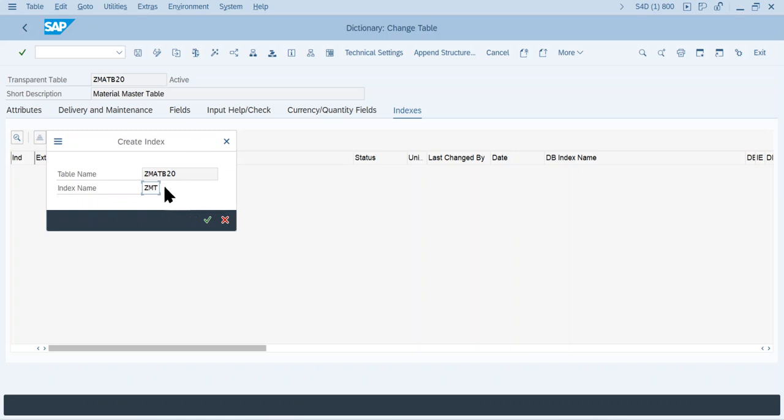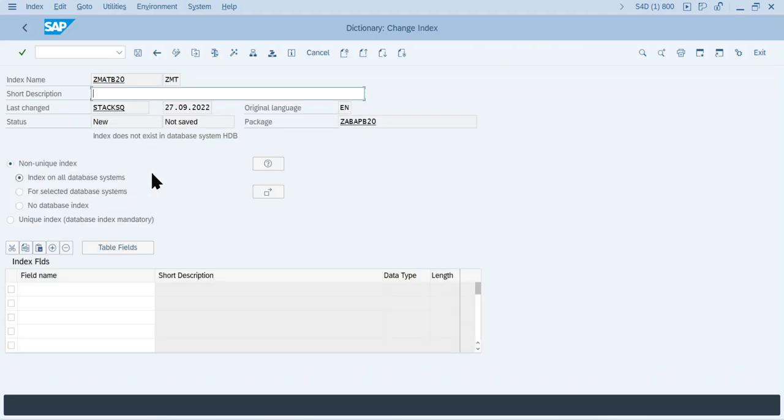I'll just create ZMT, execute. That is the index name. It's a 3-character field, and here you can provide the short description. Let's say a secondary index for material type.